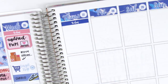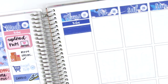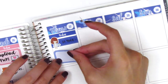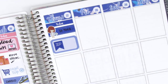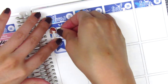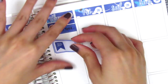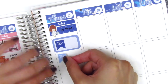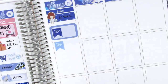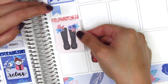On Thursday, I started by using a today header and then put down a quarter box with that defeated-looking girl from Art Box Stickers because I was feeling really, really tired on Thursday for some reason. Then I had a couple of IEPs that afternoon, so the first one I marked using a half box using my IEP flags from Lily Grove Designs, and then the second one I just placed right underneath that. Then I used a glitter header and put down the full box with the rain boots and the flowers, which I love — I think that one is so, so pretty.